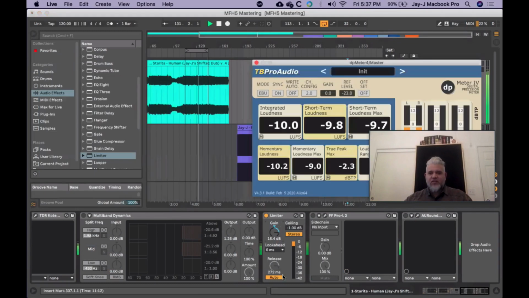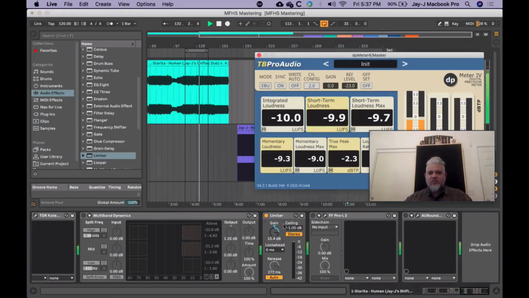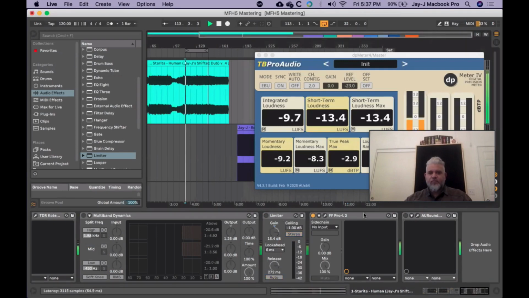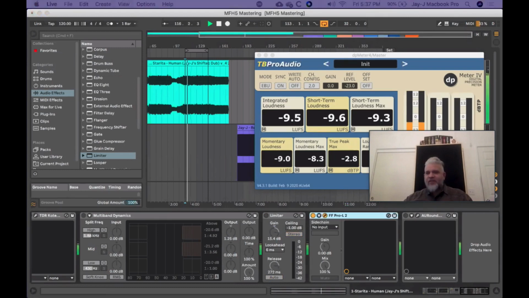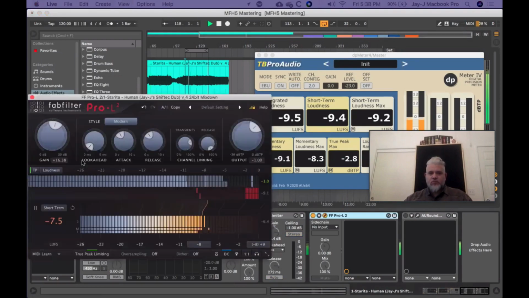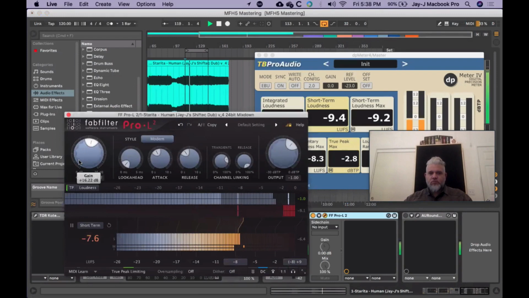That's pretty solid. But if I compare it to this one, well, it's kind of glitchy and all that, but I'm even louder, and it still sounds cleaner with this limiter.